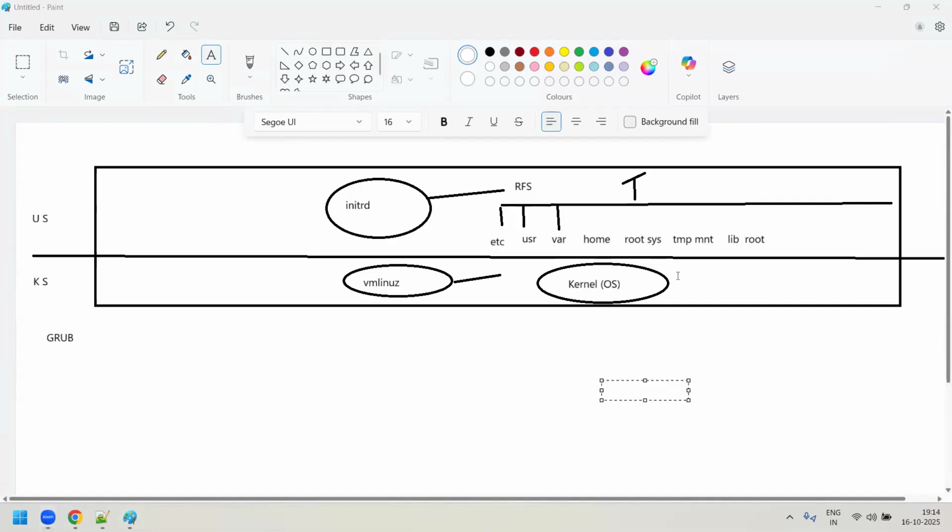So this is your root file system, guys, where this root file system will get expanded, and your kernel will also get expanded. The vmlinux image will get expanded, and you will get the kernel. This is the process that happens, and this is what we call the boot process. After this, a lot of configuration files are executed to get a login prompt. For example, there are some files which get executed. Guys, I'm not able to write it. Something has happened.